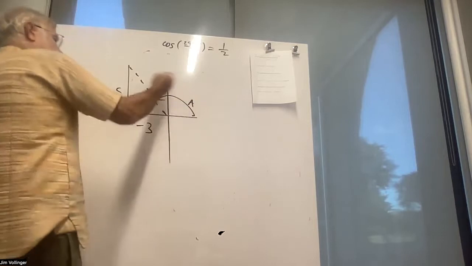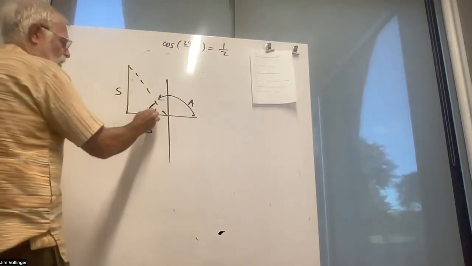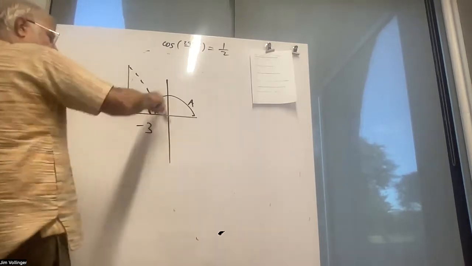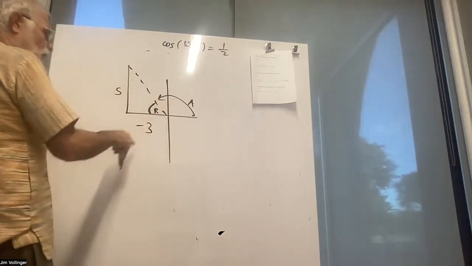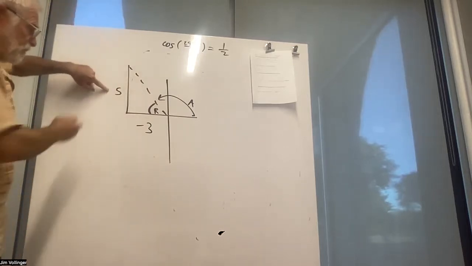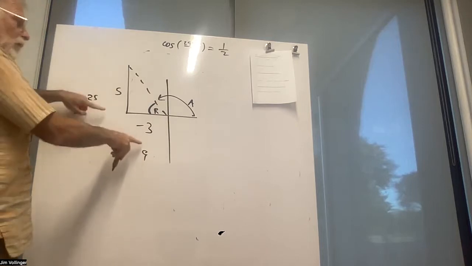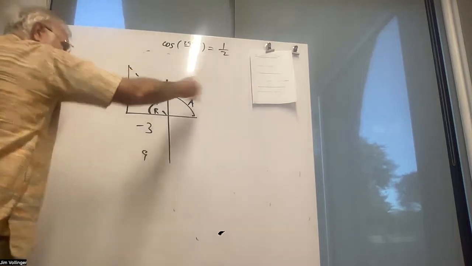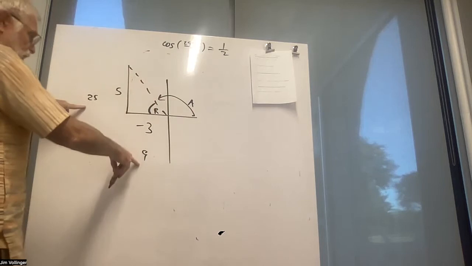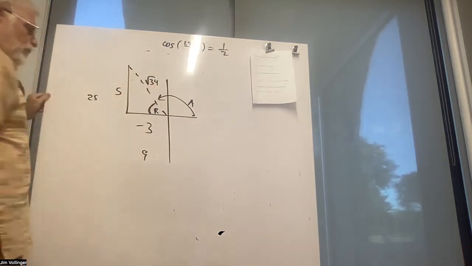That's angle A, all past 190, but this is the reference angle right here, so I'll call it R. Okay, but angle A, reference angle R, cosine requires the hypotenuse. Can we do it in our head? 25 units of area, 9 units of area. Oh, the two little ones add up to the big one in this case. So that's 25 and 9 is 34. So that's the square root of 34.